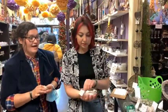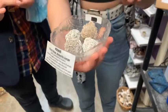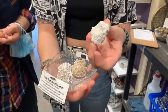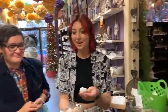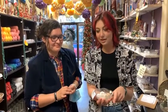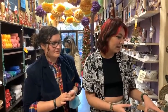I did want to feature this stone. This is the selenite rose, desert rose selenite, and it's a really cool stone, but I don't think people look at it a lot. The reason it's so cool is that in lore it's said that each selenite rose has a different spirit or guardian inside, so it's like you're carrying your spirit guide with you, which I think is just the sweetest thing. It's a pet rock. Yeah, literally, it is a pet rock. It's adorable, and it's really fun to think that you have a little buddy inside watching over you. And like selenite, it's cleansing and dispelling of negativity. Yeah, it's a cool stone. I like that stone. Oh wow.